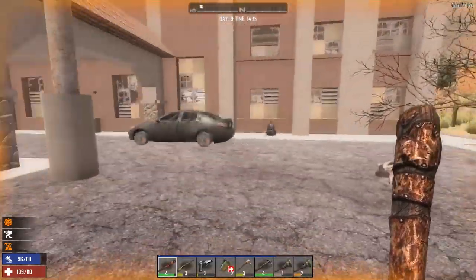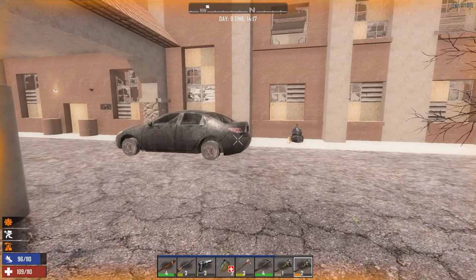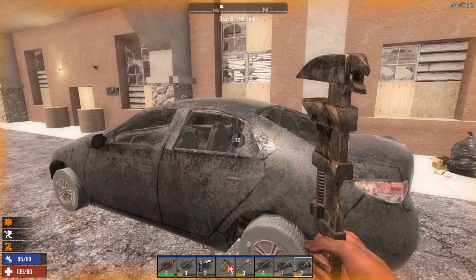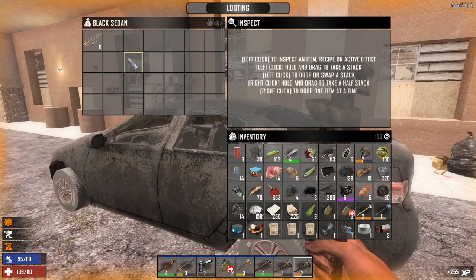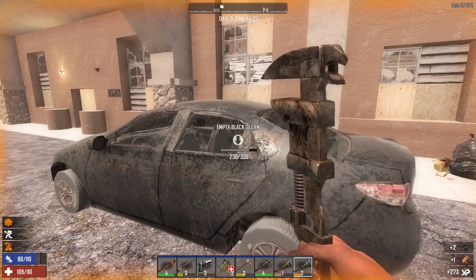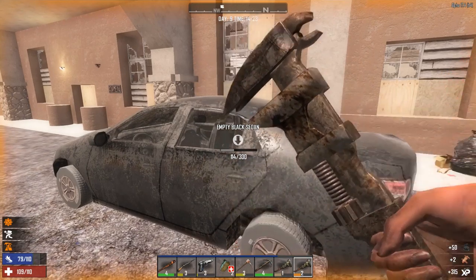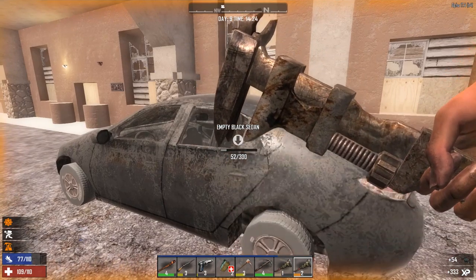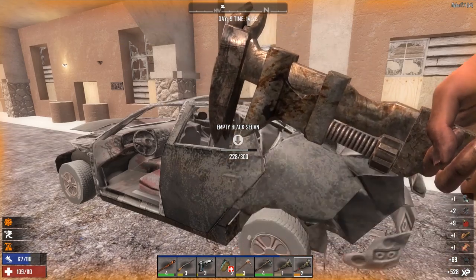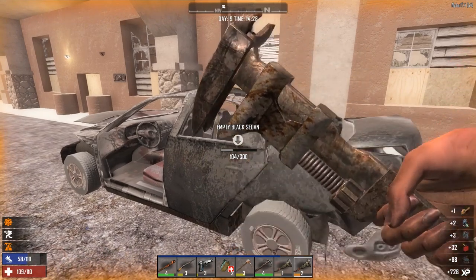What is this place? Looks cool, but see if we can get another engine. We need engines. Steel arrow, no, we don't want arrows. We want engines, we want shotgun shells, we want batteries, we want all the good stuff.